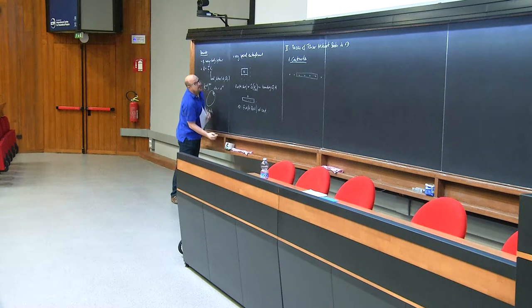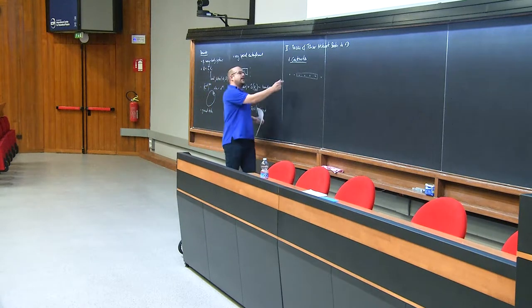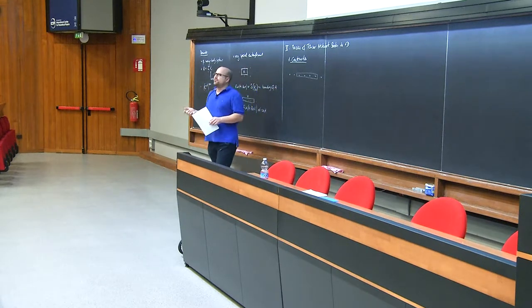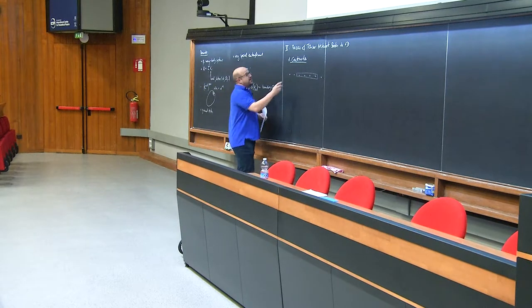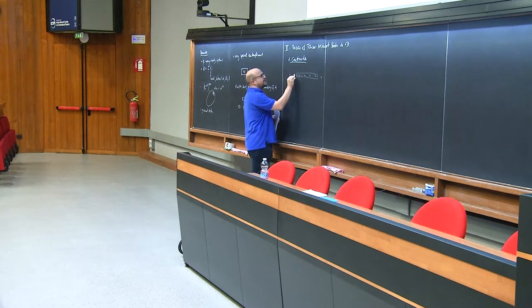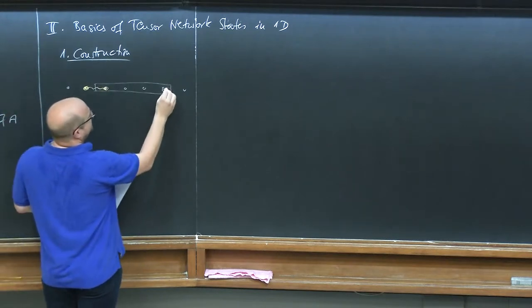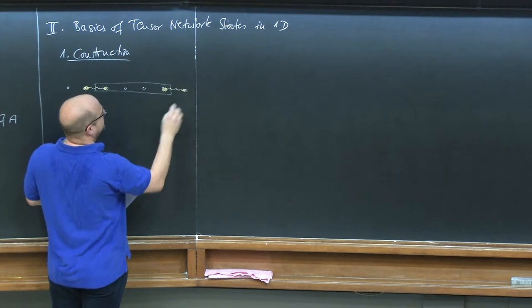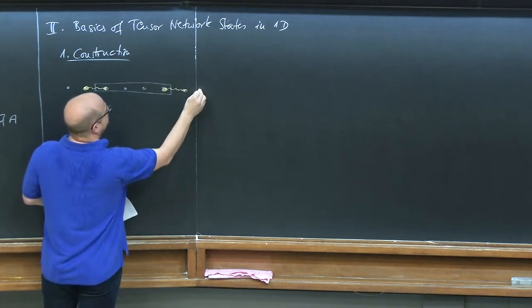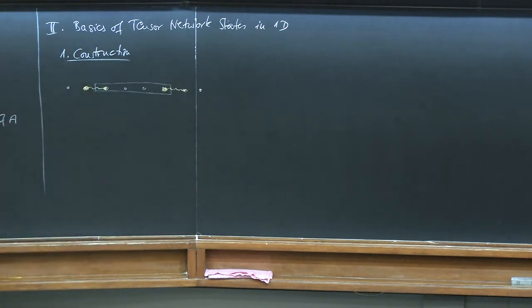What this tells us is that we would assume the entanglement is only located at the boundary. So we could say, okay, why don't we try to take this particle and entangle it in some way with that particle? And similarly, this particle entangle with that particle. And the rest of the chain, we don't really have to care, because this has the right behavior. The entanglement is located at the boundary.